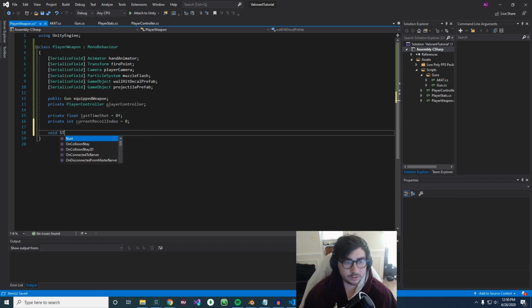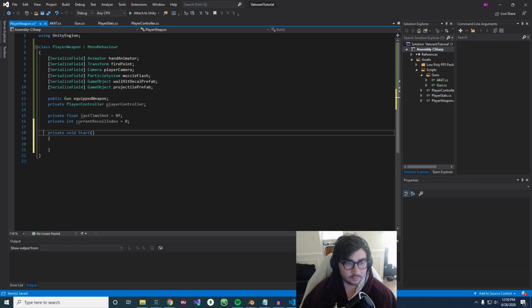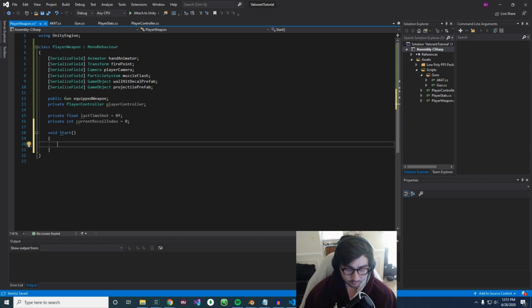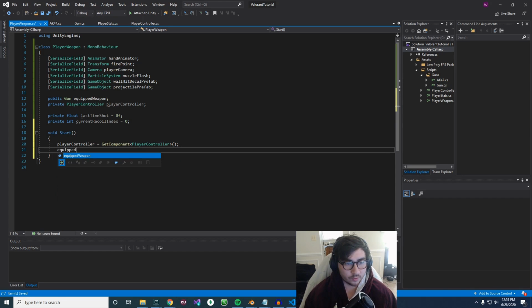So void Start. And I don't generally have this private. It doesn't really make a difference. It's up to personal preference. Player controller equals GetComponent PlayerController, and then equipped weapon, for now we'll just set it to AK-47.